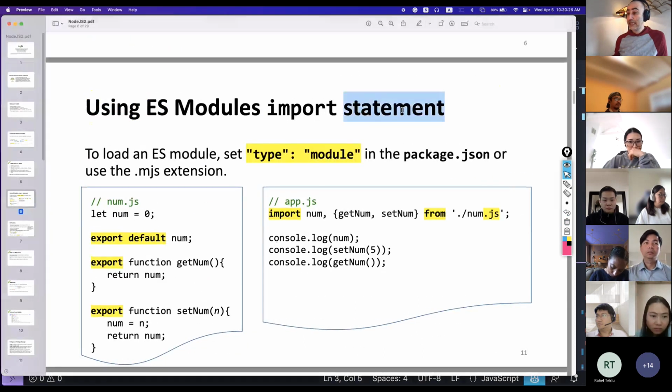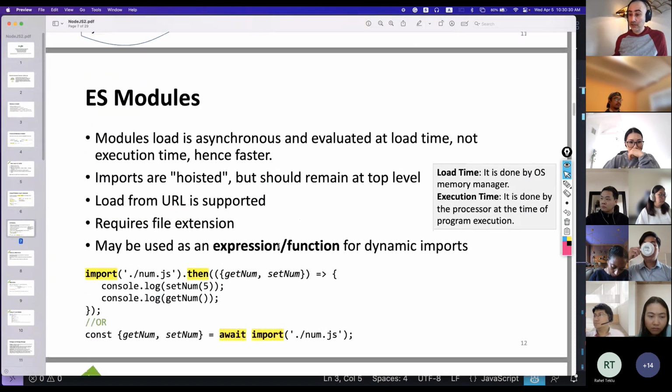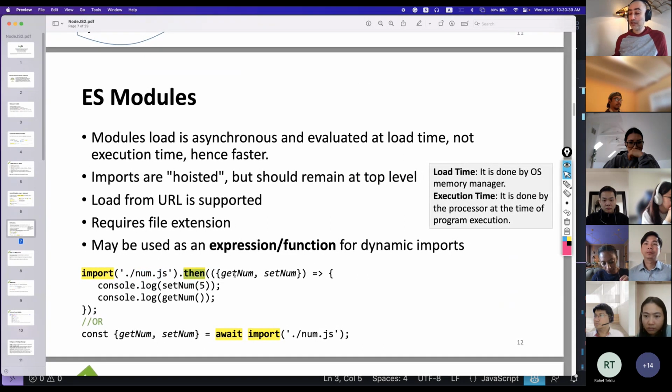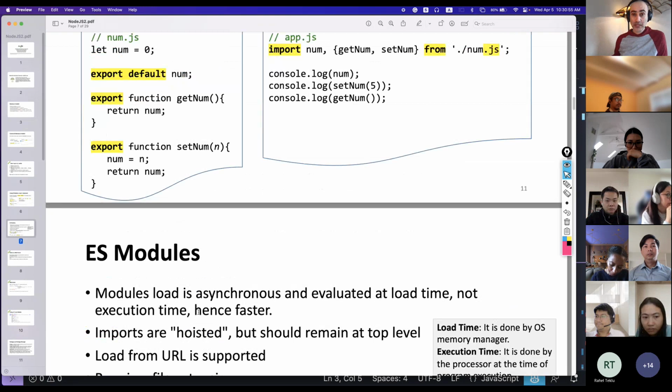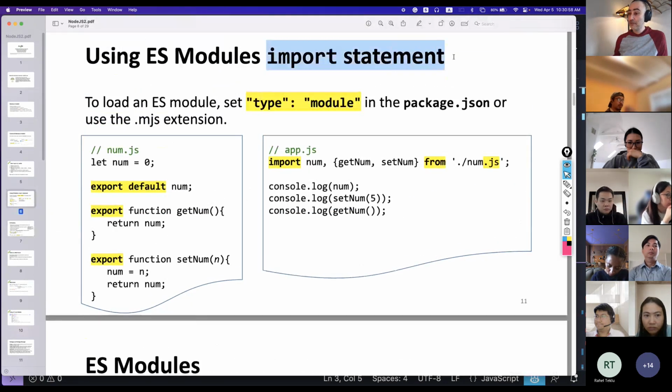We can have the import statement, which is import from. We also have the import expression or function, which is import, and you call the import to load something dynamically. It's pretty common when you use the import method to wait for it because it's asynchronous. We will not be using this one because we want to require files before we use them, and we will use the import statement instead.